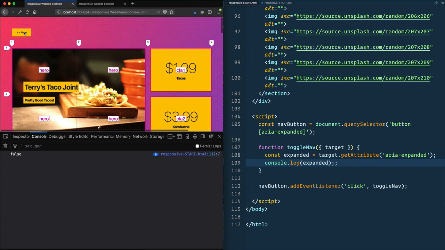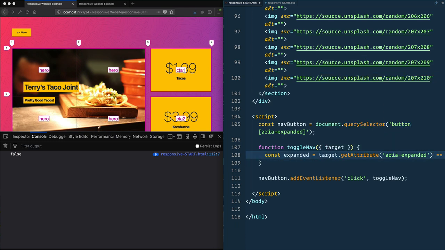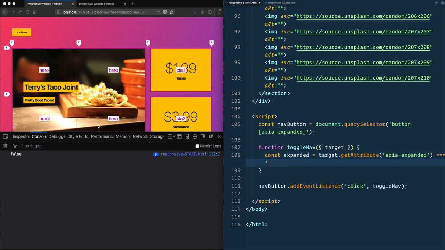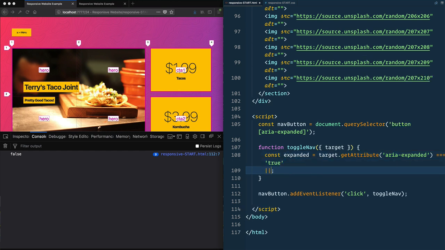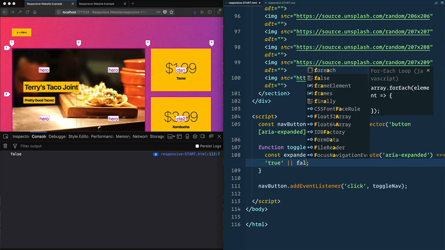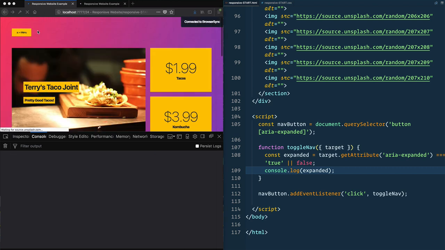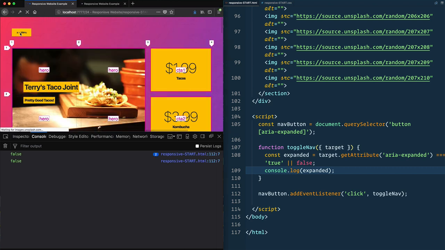So it's currently false, but it actually doesn't return a Boolean. It returns a string of false. So we have to do this little funky thing where we check if the value is triple equals to a string of true. Otherwise, we're going to fall back to a Boolean of false. And then we console.log expanded. You see, here we go, Booleans of true and false. In this case, it's only false.